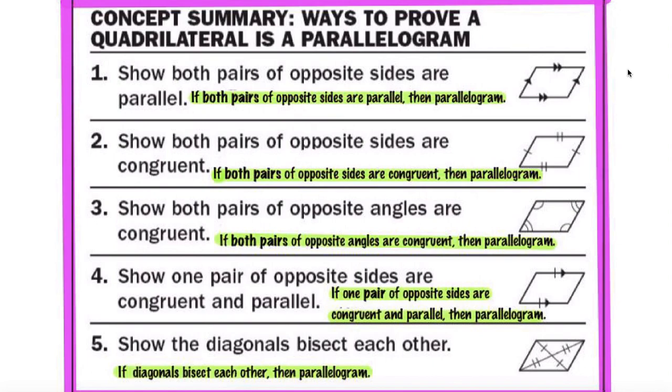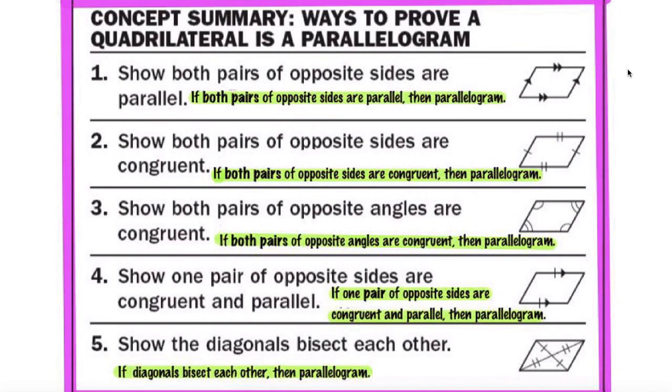And then the fifth option, and I feel like if you have coordinate points and you're trying to prove that it's a parallelogram, this is the least amount of work that you have to do. And that is to show that the diagonals bisect each other. If you were trying to do this one with coordinates, you would just do the midpoint formula 2 times, and if it's the same point for each of the times that you're doing that midpoint formula, that would prove to you that the diagonals are in fact bisecting each other and that you have a parallelogram.